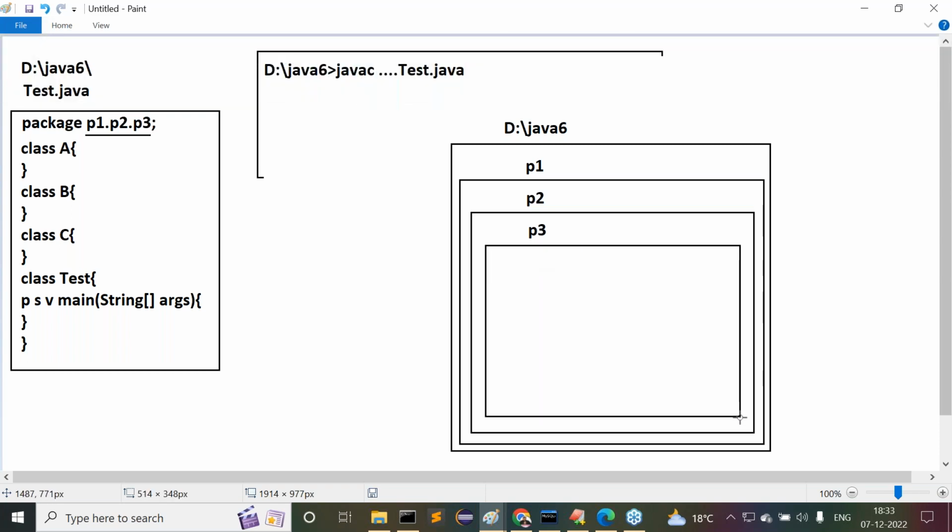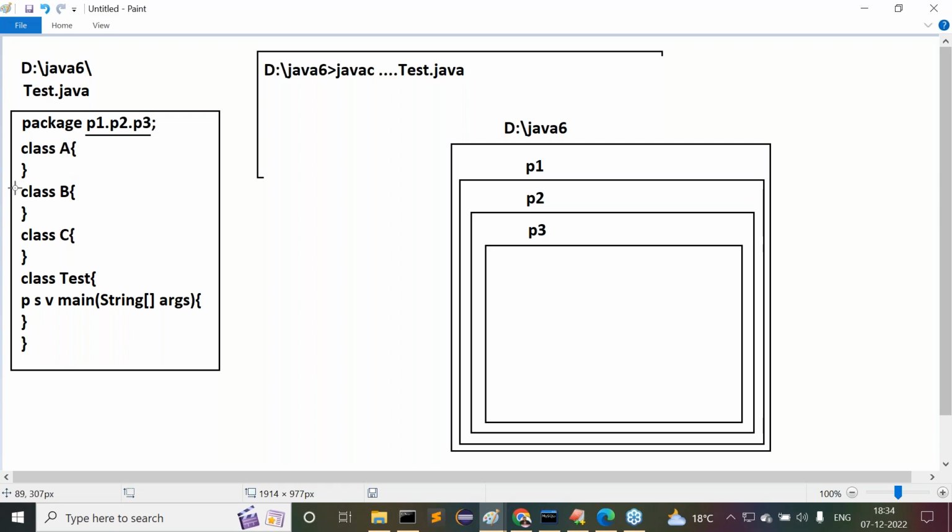In the deepest folder structure, for each and every class we have written in Test.java, a separate .class file will be created. What is the deepest folder? p3.